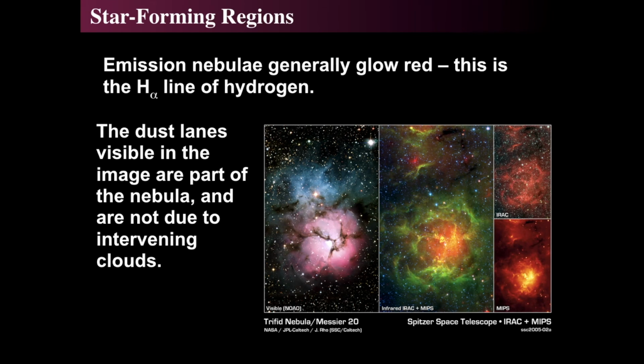All right, so star-forming regions. All H II regions are star-forming regions, and there's lots of things that we see. We always see young, hot stars in those regions, and lots of clusters of stars in those regions, and there are places where star clusters are forming. And the pink glow, and this is an image that's combined from a visible light image from NOAO and then from Spitzer IRAC and MIPS instruments on board that. The Spitzer Space Telescope gives us an infrared view of it as well as the visible light on the left. And there we see dark dust lanes. So let's actually kind of zoom in on the Trifid Nebula, M20.